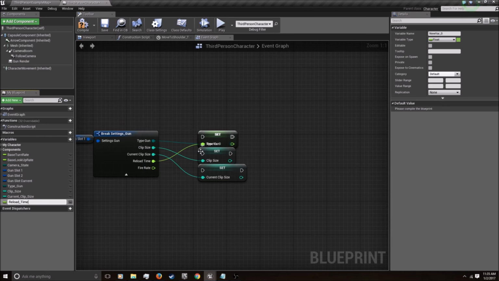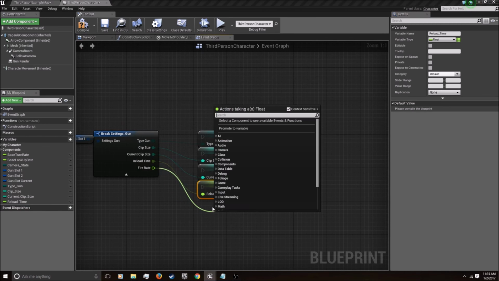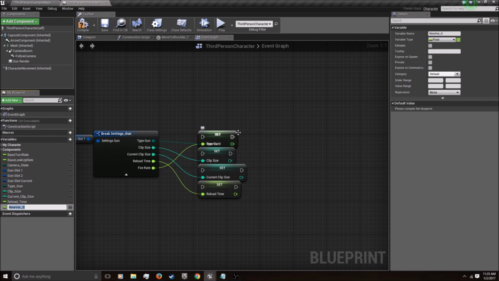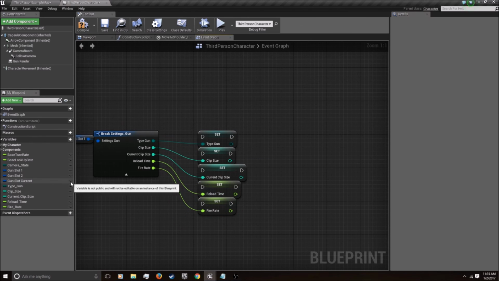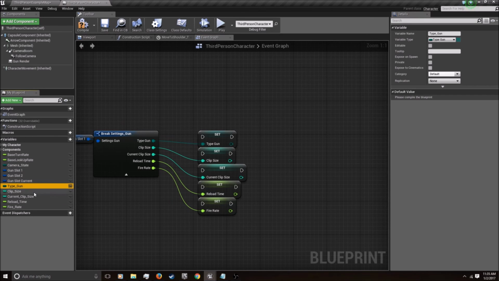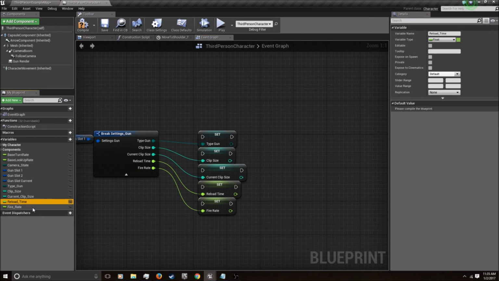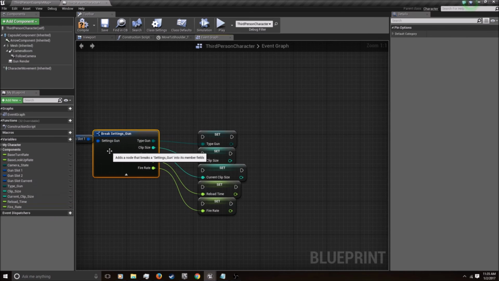Reload time. And fire rate. So now we've created a local variable for each variable within the settings gun structure.